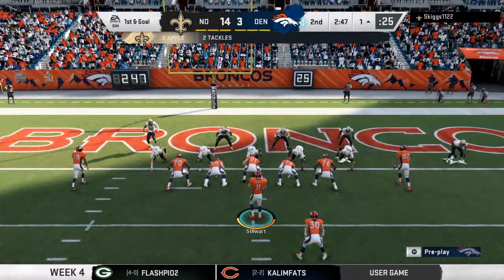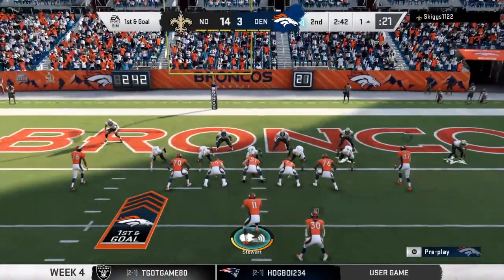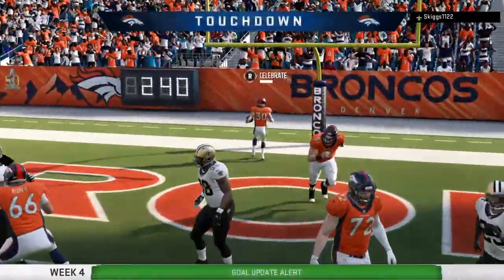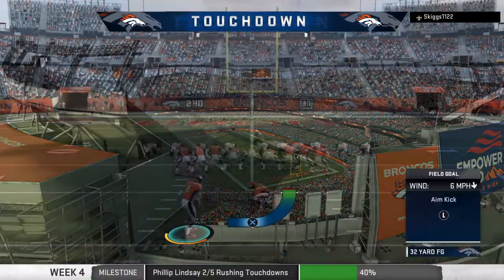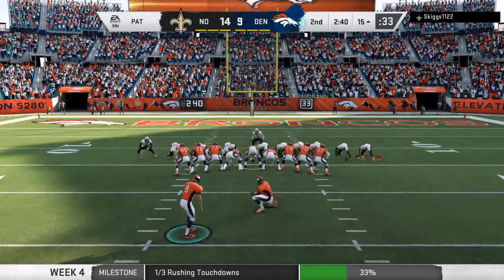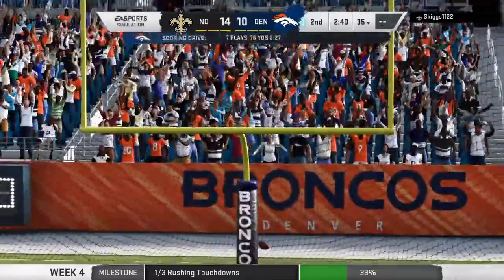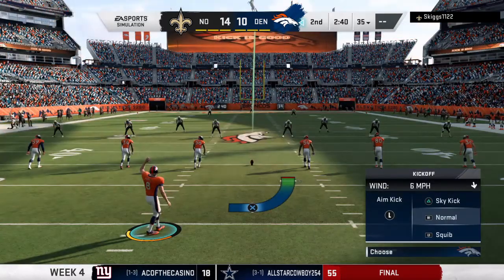1st and goal, and they've got to be thinking a chance to get right back into this football game. They'll try to run with Lindsey, and he'll get in. Touchdown, Denver. Philip Lindsey, his 3rd touchdown now on the year, as his guys are back within a single score. McManus's point after is good, and that makes it a 14-10 ball game.